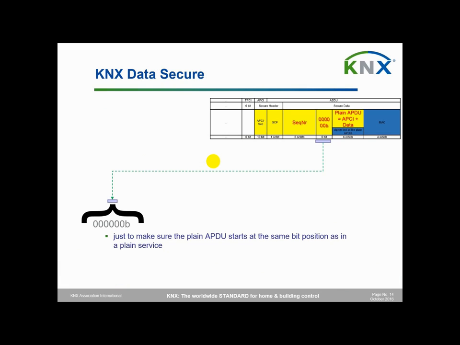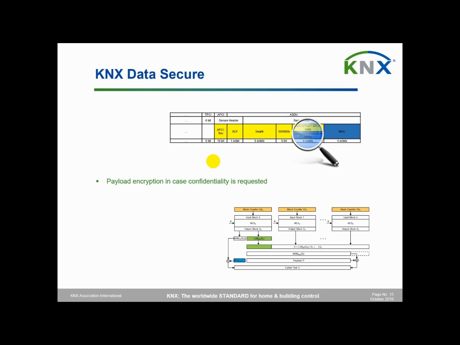Next field in the KNX Data Secure telegram is an empty field. It's just there to shift the bit position for the plain service, to make sure that it will start at the same bit position. So the actual payload, that's what we see here.